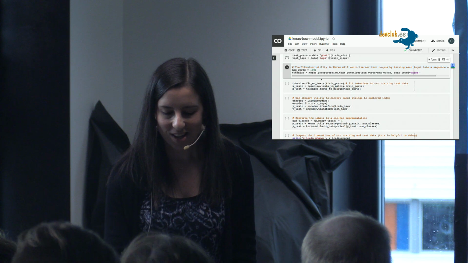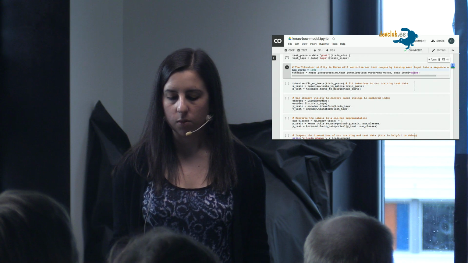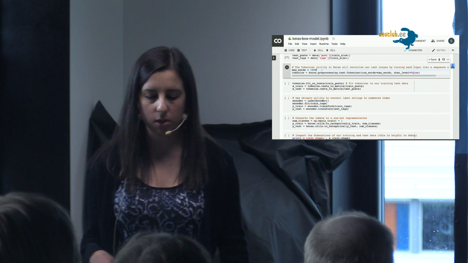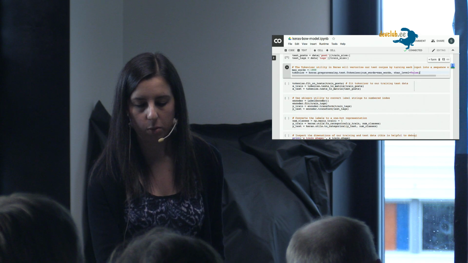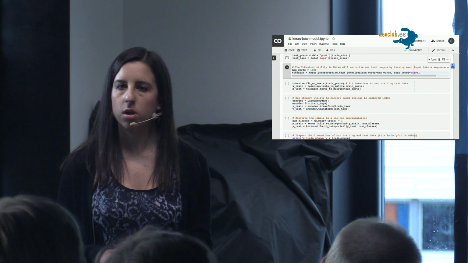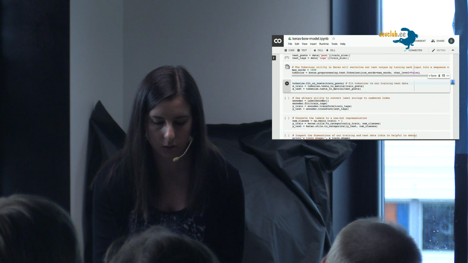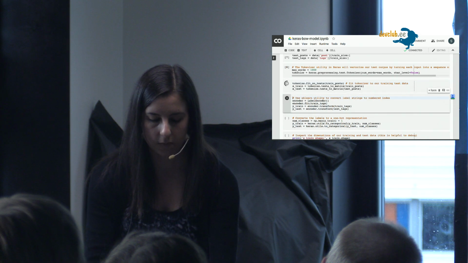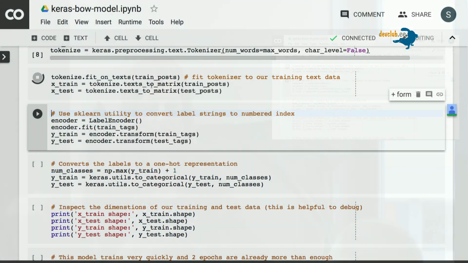All right, we're good. So it has this tokenizer method that we can use to create a tokenizer, and that's going to give us access to some utility methods. First, when we create this tokenizer, we're passing it the number of words in our vocabulary. So it's going to create this index for us, basically of the top 1,000 words. Each word is going to be associated with a specific index or number. So we're going to create our tokenizer, and then we are going to fit the tokenizer only on our training data. And then we can use this method text to matrix to convert our text input into that bag of words representation.